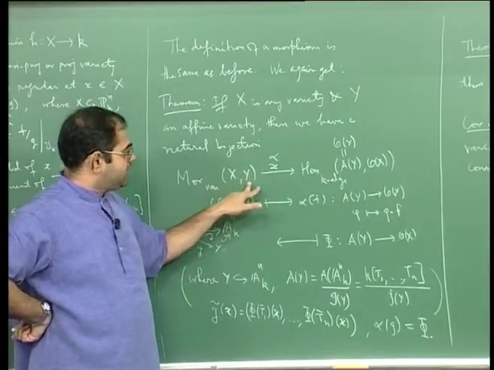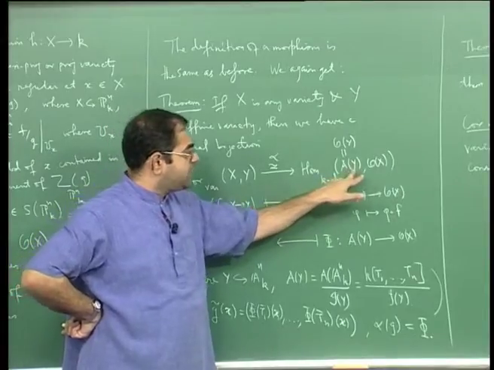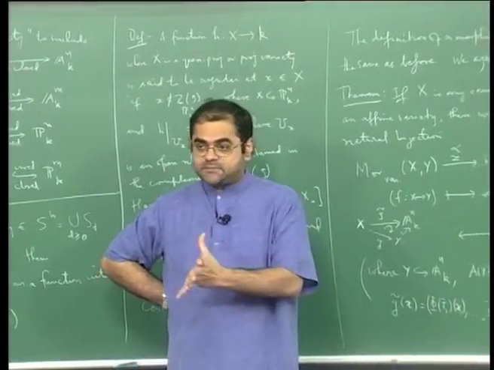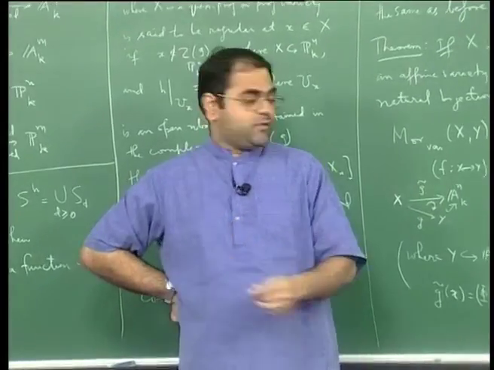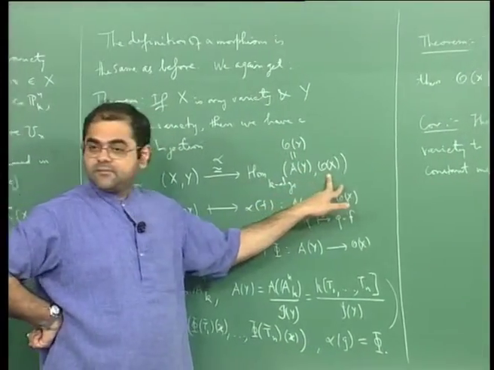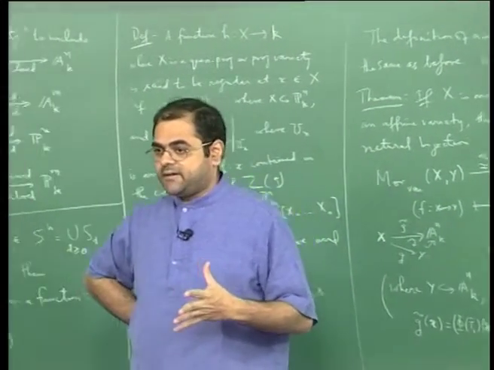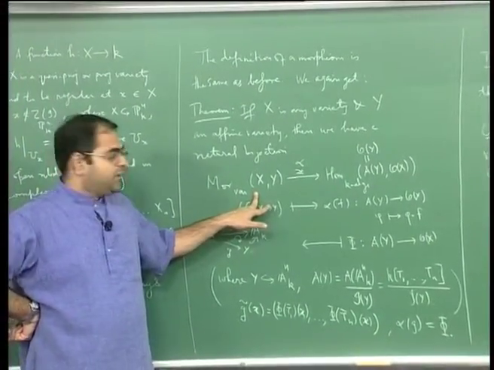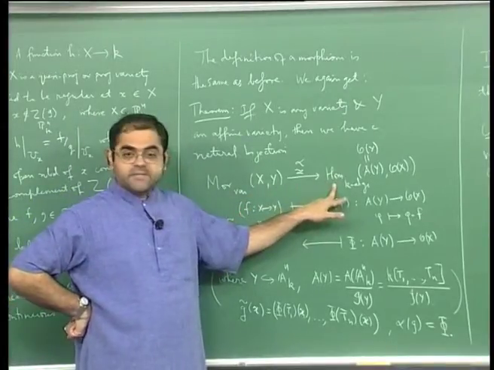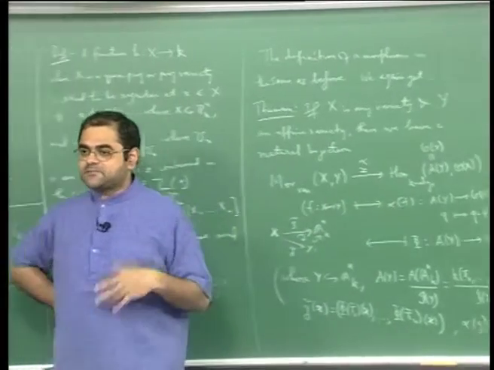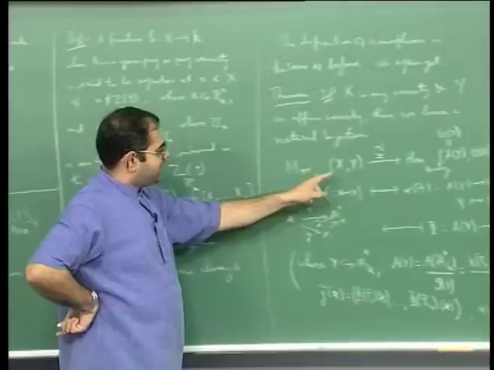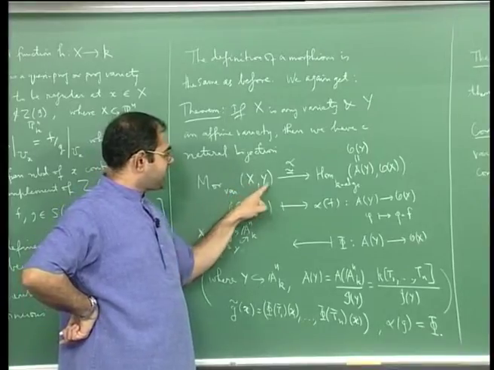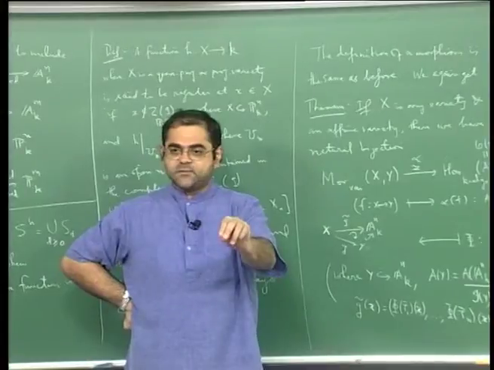Then I get morphisms from X to Y in bijection with homomorphisms of K algebras from AY to K. But every K algebra homomorphism from AY to K is surjective, because the image has to contain K. So its kernel will be a maximal ideal, and therefore the set of morphisms from X to Y will be in one-to-one correspondence with the maximal ideals of AY, but the maximal ideals of AY correspond to points of Y. So what this translates to is that the only morphism from a projective variety to an affine variety will be the constant map whose image is a single point.